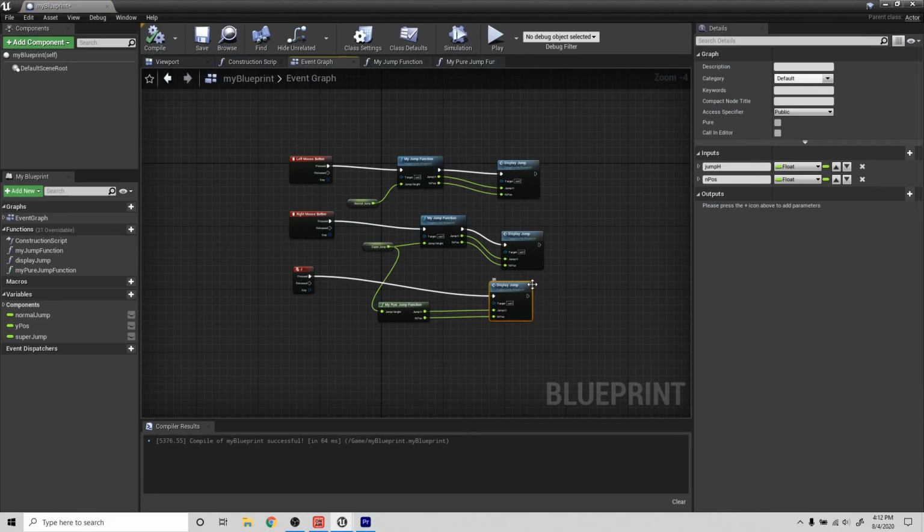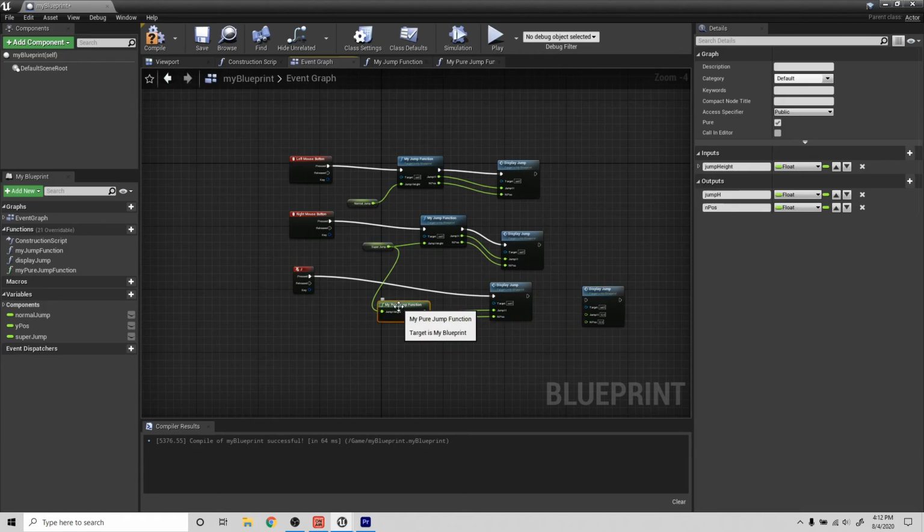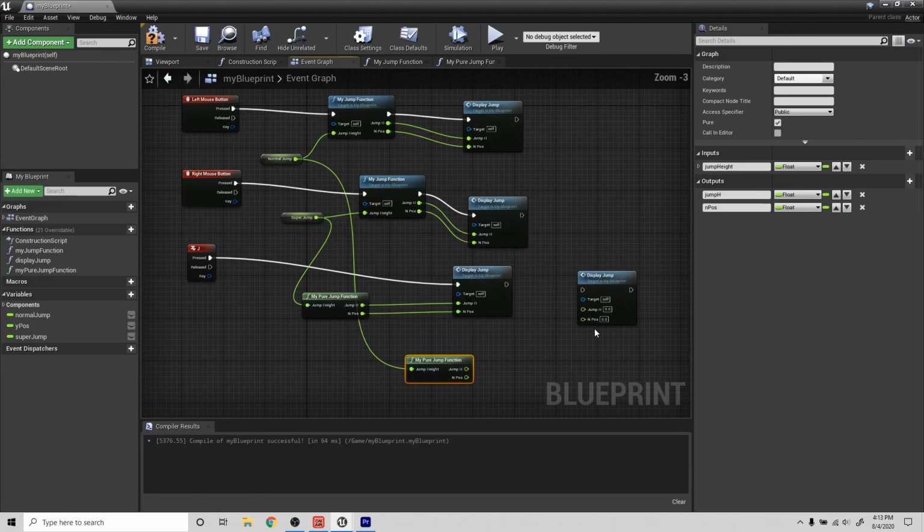Okay, so let's take this and copy it. We'll have a second one, and we're also going to need a function here from the myJump function. So I just selected it, Control C, Control V, that copies and pastes it. Then let's say the jump height for the second one is going to be normal.